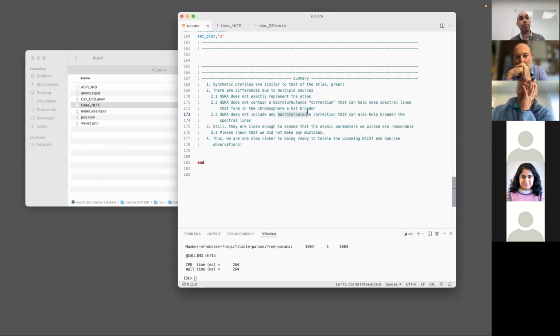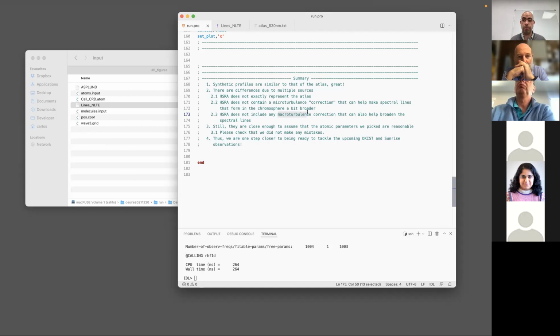In the case of the Atlas, probably we don't need it, but with different instruments you sometimes need to add an additional enhancement that comes from limitations in the spatial resolution, spectral resolution, and other things of the instrument. In the case of spectral resolution, if you don't have the accurate point spread function of the instrument, what we usually do is add a microturbulence, applying a correction with a Gaussian shape that tries to replace the point spread function.